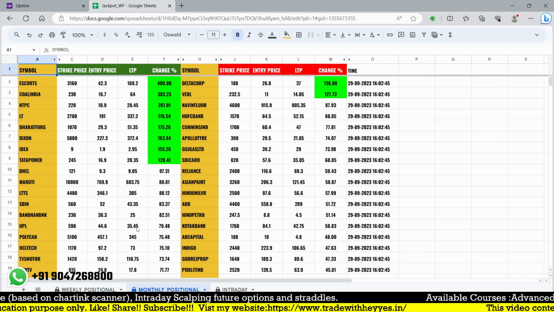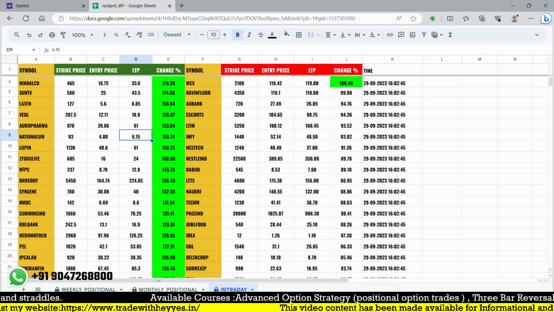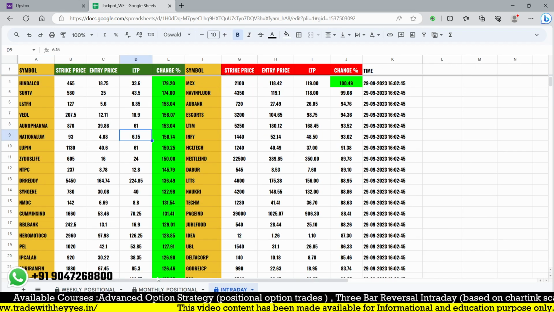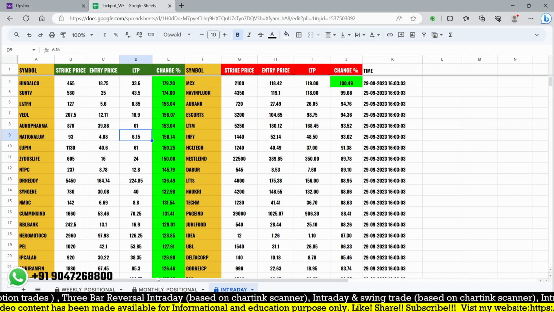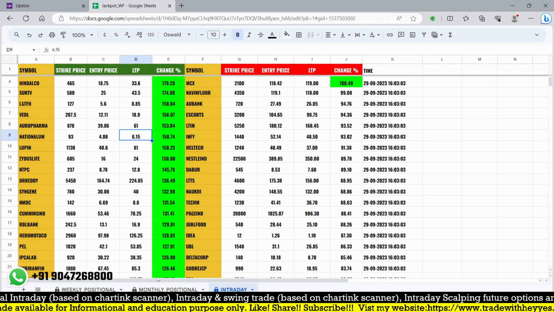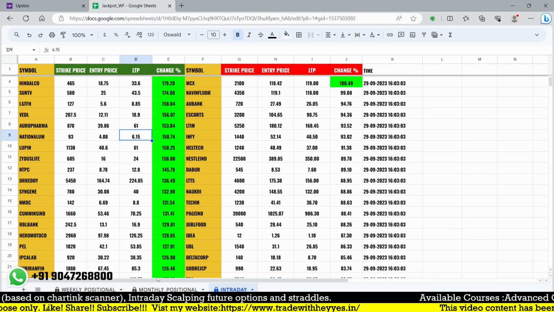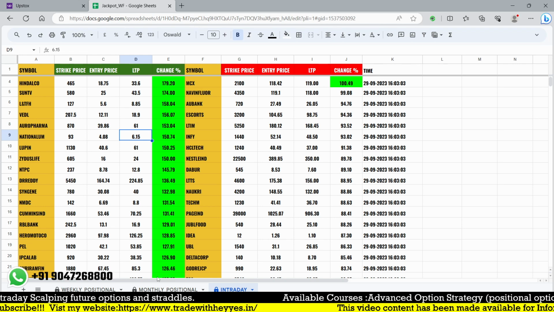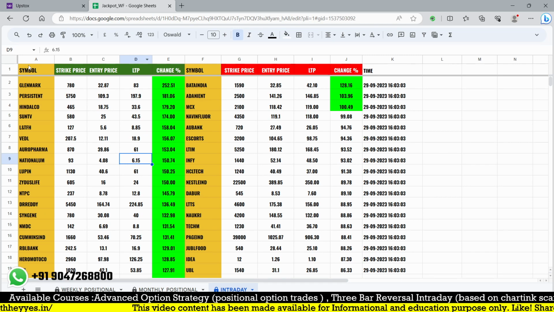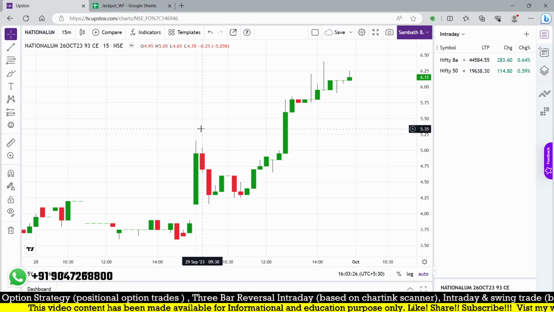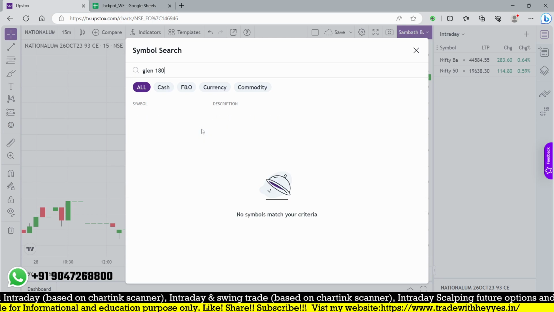Tata Power I also saw moving in the morning, in intraday, so a lot of opportunity. Those who have watched our sheet may find some opportunities for intraday. Using that Google Sheet, you don't go for 10, 20 stocks in a day. One or two trades are good enough. If you are using it, it will work like that. And L&T Finance Holdings, and here in this case the Glenmark 780 call option was around 32.